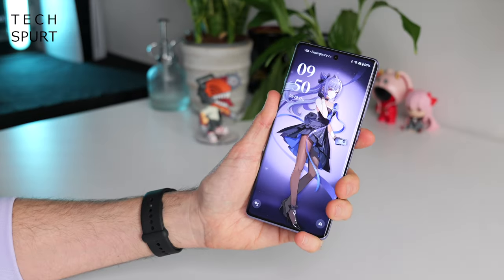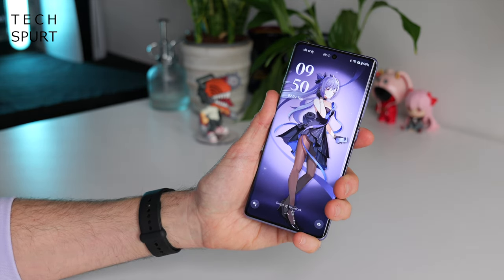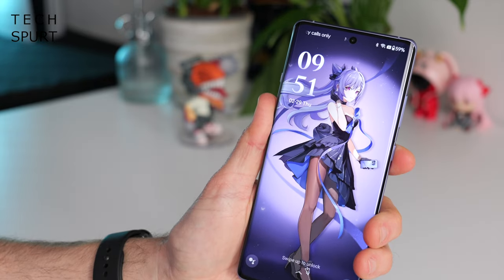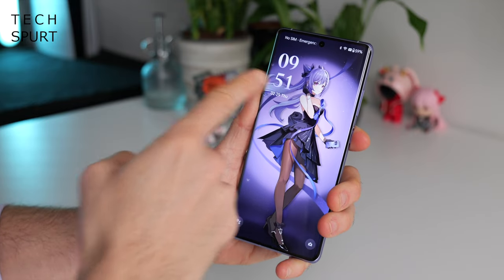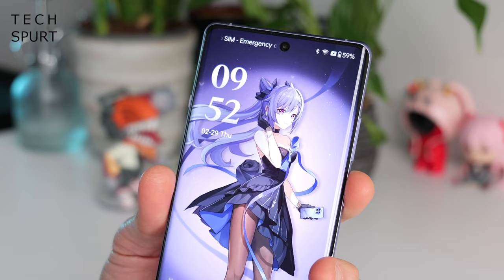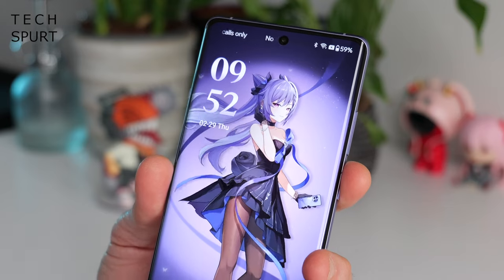When you wake up the OnePlus 12R Genshin Impact, it's a special Keqing live animated affair. Once again, love how she's perfectly on brand with her own phone there. According to the OnePlus blurb, this features her grace, confidence, and determined gaze. I recognize that gaze from many a lady in a Sunderland nightclub. It basically says, I have mace in my handbag, so turn yourself right the f*** around now, matey.